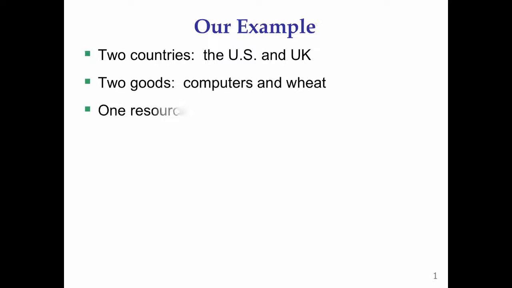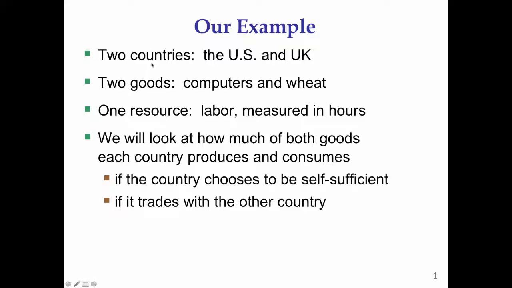And so we're going to use an example. In our example, we'll try to keep it as simple as possible, in which we have two countries, the United States and the UK, and two goods. Obviously, in reality, there's multiple countries and thousands of goods, but that's far too complicated. Let's just keep it as simplistic as possible. Two countries, both producing two goods. And we'll just constrain this to one resource. Of course, there are many resources: land, labor, capital. But again, the more that we include, the more difficult the analysis becomes. So we'll just look at one resource, labor. That's the number of workers that a country has.